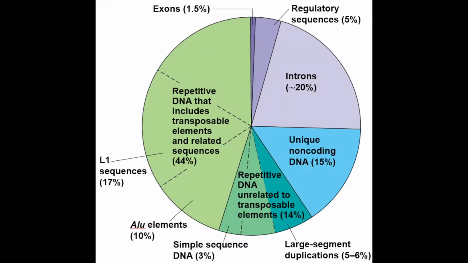For concept 21.4, it talks about how only 1.5% of human genomes code for proteins and or RNA. The rest of DNA in the human body, also known as non-coding DNA, was thought of as junk DNA, but that's now changing because scientists are learning more and more about this non-coding DNA, and they're talking about how it has more important functions.